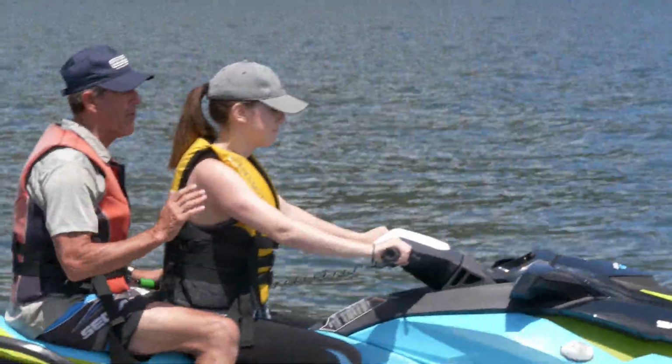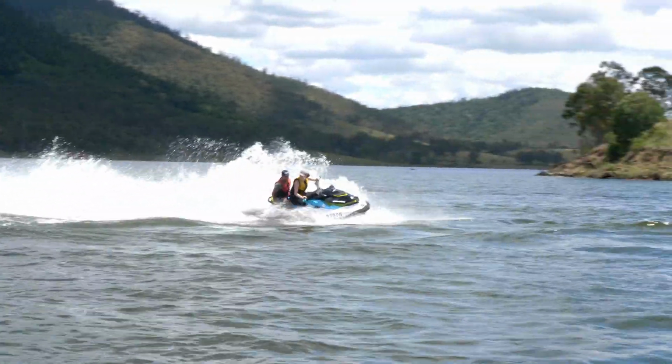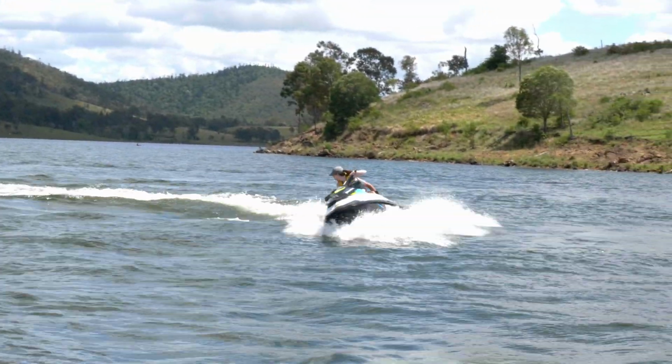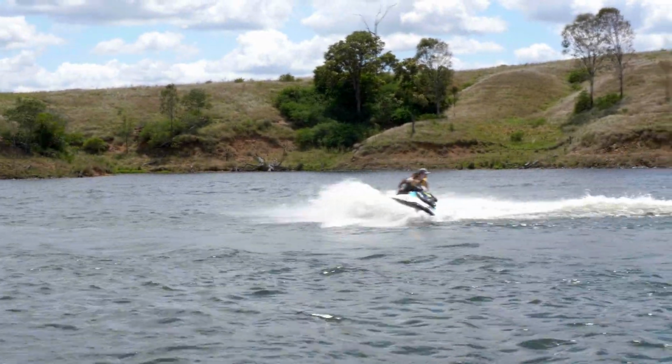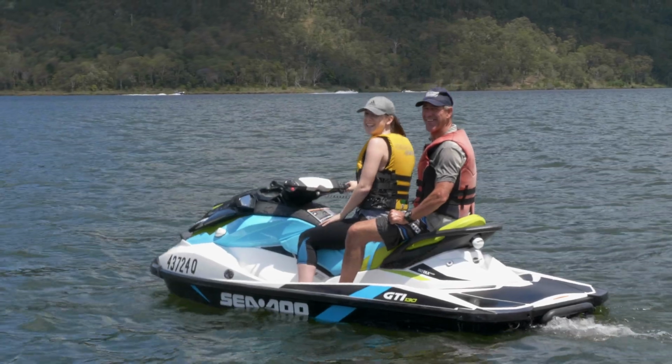Carl made sure that we stayed close to the boat so Greg could get some great footage of us as I practiced turns, and Carl directed me in circles and maneuvers at top speeds. It was absolutely awesome. Once we were both sufficiently soaked, I headed back to shore to write my test and complete all the paperwork.